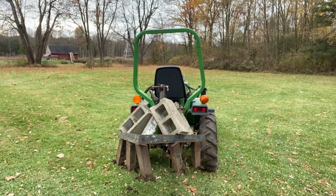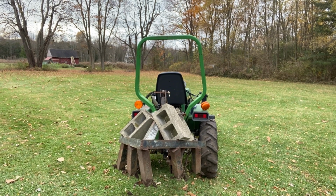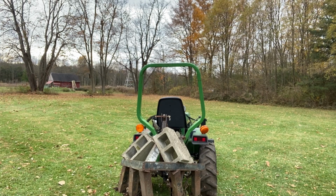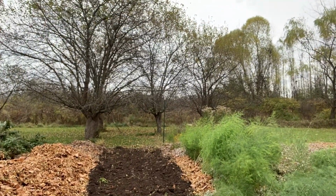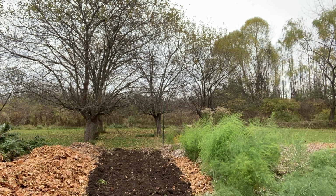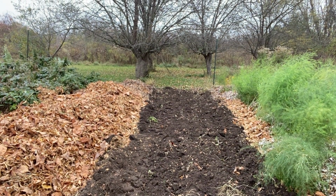I've got my tractor with my cultivator on it, and I actually took my loader and dug up the top maybe 6 inches, loosened it up a little, and then ran through it with this, and it creates nice little furrows to plant the garlic in. I'll probably go down through it with a hoe first, and plant them about that kind of spacing, and get through the garlic planting season here.